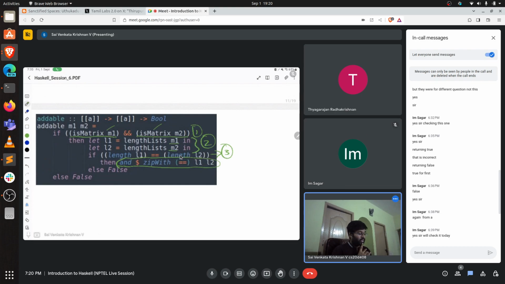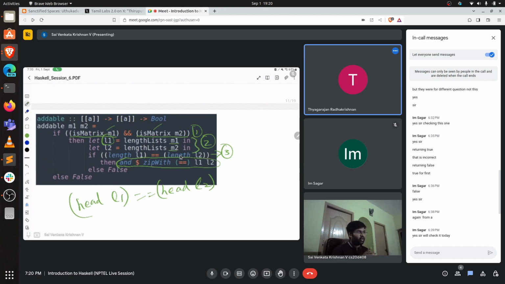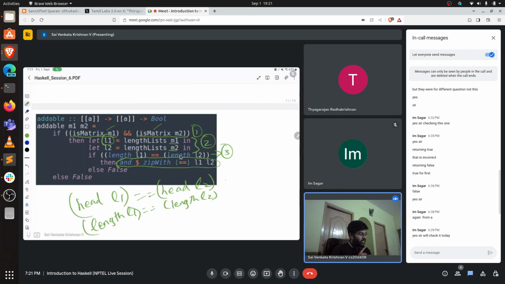I guess there's a simpler solution, because if both are matrices, the number of columns in each row should be the same. If I just check the first element, head of L1 equal to head of L2, that should suffice for checking that the number of columns are the same, and length of L1 equal to length of L2 for the number of rows.